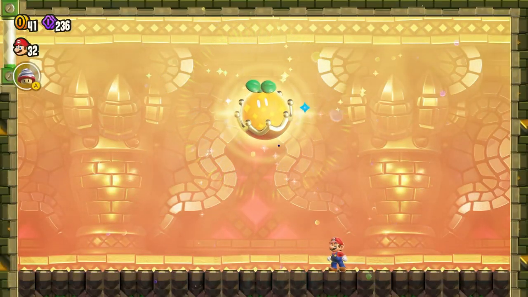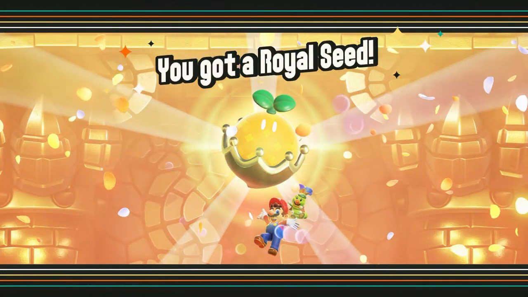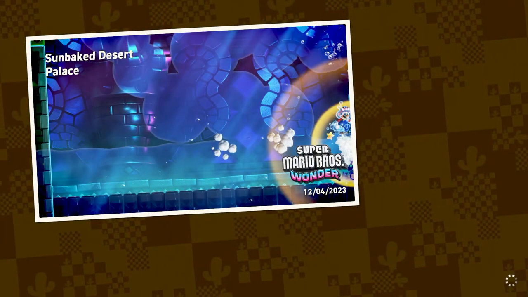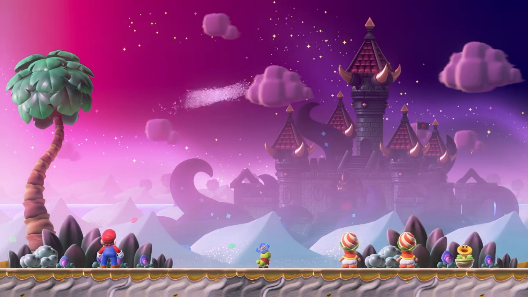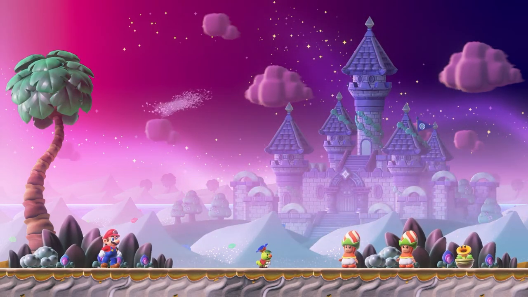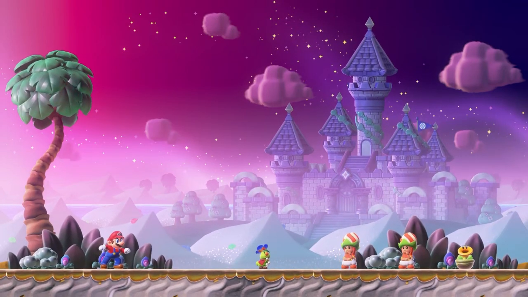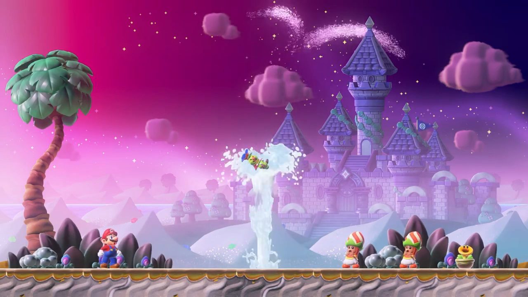And now, just so I don't miss anything, because we got a royal seed. Woohoo! That's so I don't miss anything. So I hope I did not miss a level or anything like that, because World 4 is so confusing. Wait, what? Yeah, now we got water back.